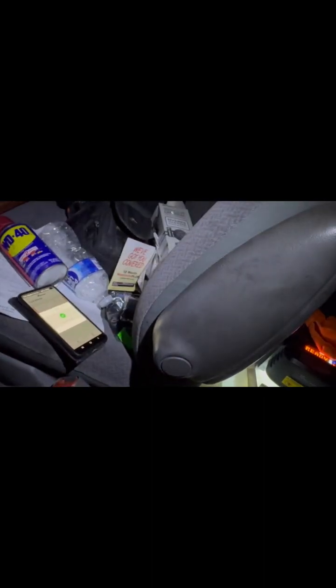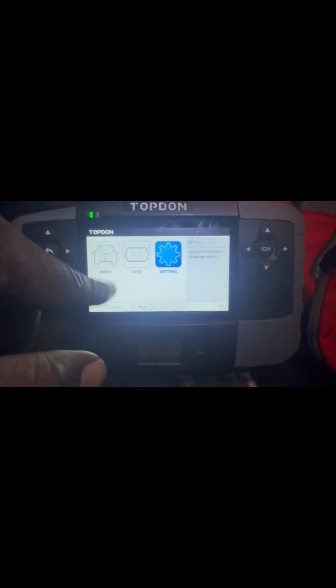Now, it seems like this vehicle doesn't have a battery. If the battery is completely depleted, what I'm going to do is provide power from my car. Since this is a fairly easy car to do, I'm gonna try Top Down to see if we can do it.